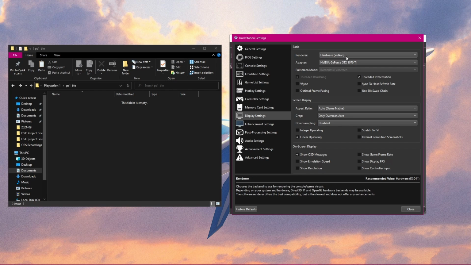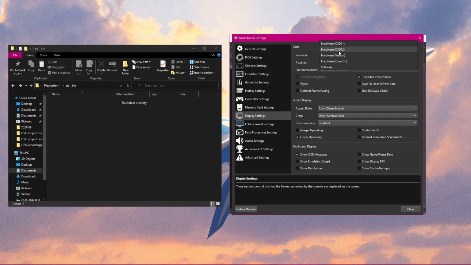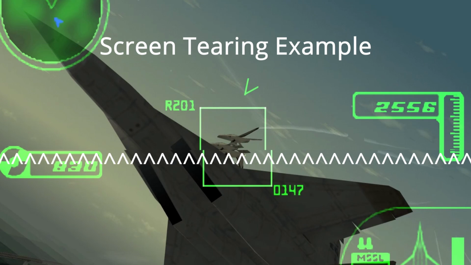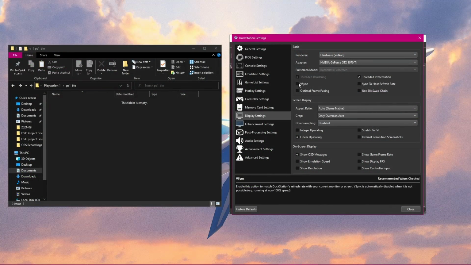Vulkan tends to have a bit better performance, but if you're not too sure, keep it at D3D11, it'll be perfectly fine. Also, if you encounter any screen tearing while you're playing games, for example where one image is drawn over the other image and it causes a horizontal moving line across the screen that kind of looks like a tear, definitely enable VSync because that should sort it out.